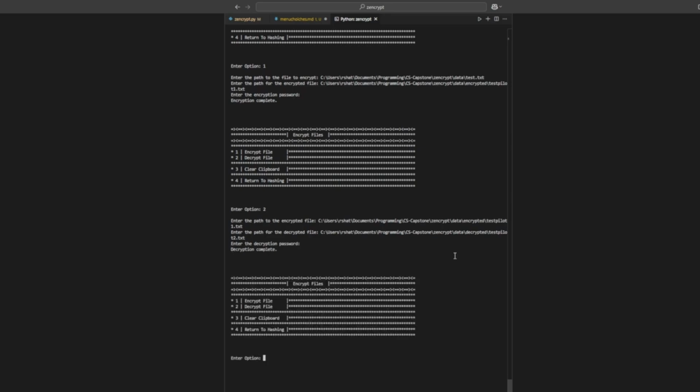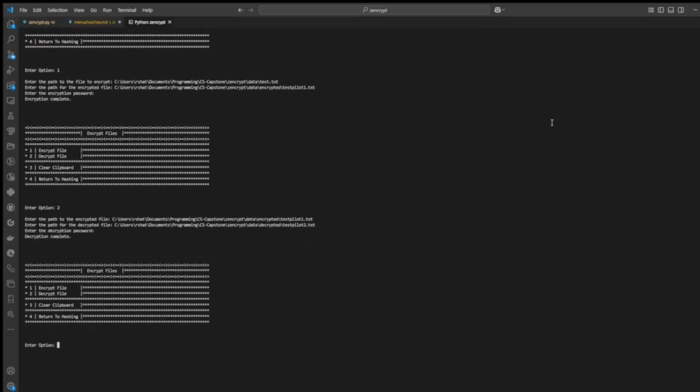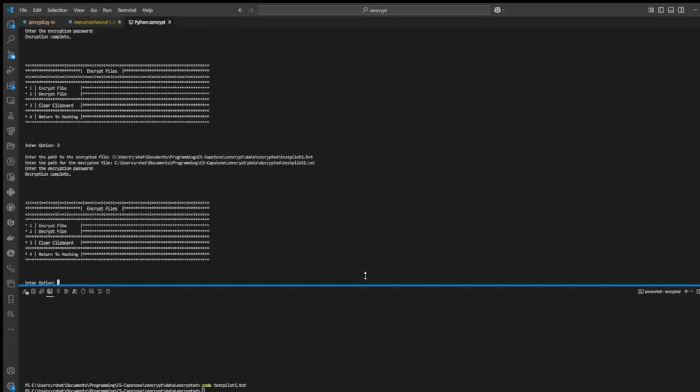Once again, same password, decryption complete, bada bing, bada boom. So go over there into the Explorer.